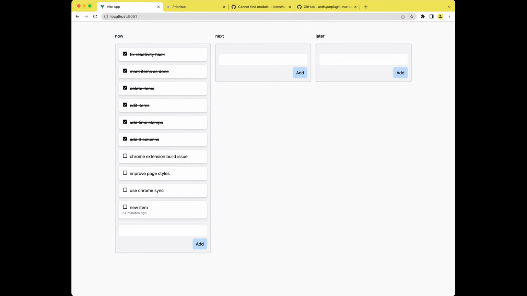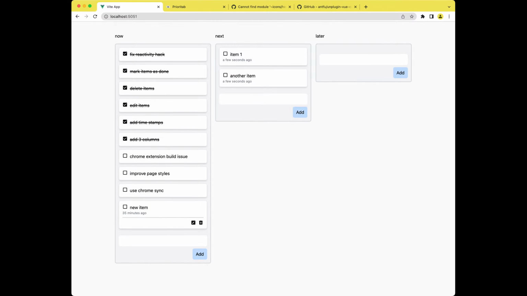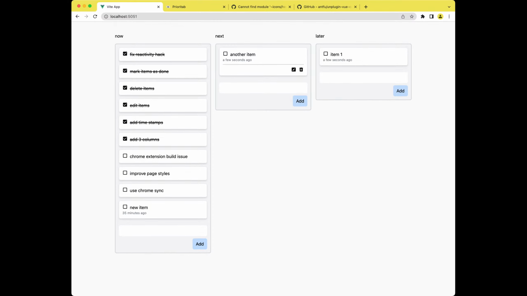Later is like pipe dream or long-term stuff, and now is urgent or immediate, like the thing I need to work on right after this. So you know, item 1, and then another item, and here I can move these across, and delete, edit, and all that business. And so all of that is working.